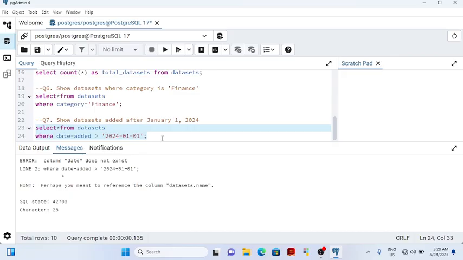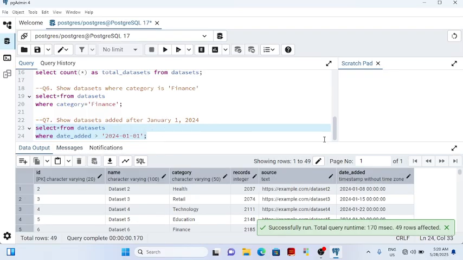Where date_added, under the data set. So I think there's one column there that does not exist. So select from the date added. You see, this is where the mistake is. Put this in instead of that. So now we have it.